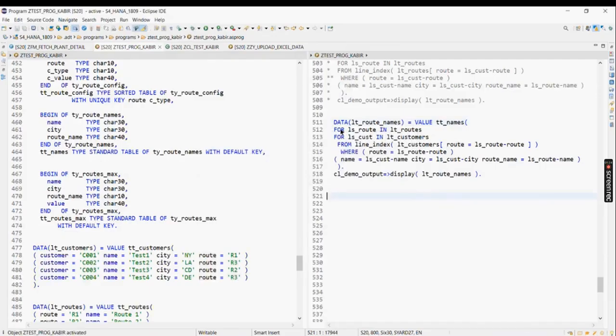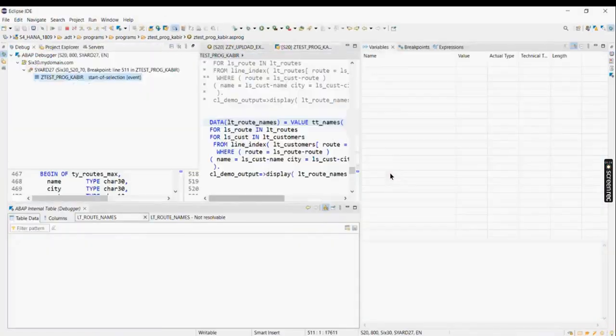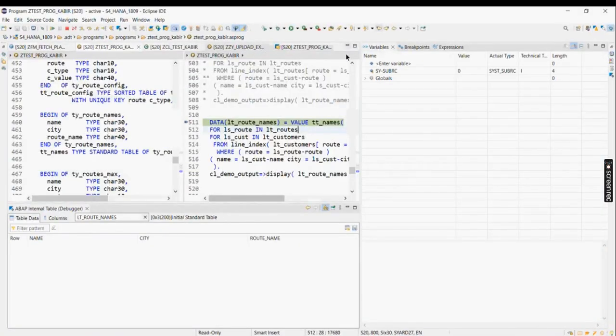So let me activate the code. Okay, so step filters and all I have seen, but step size basically I have not seen, which you usually see in your SAP GUI debugger.